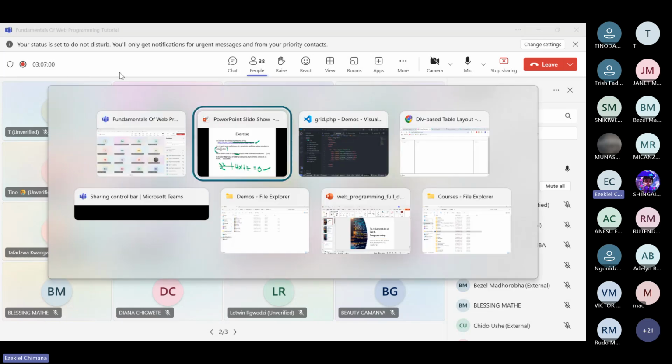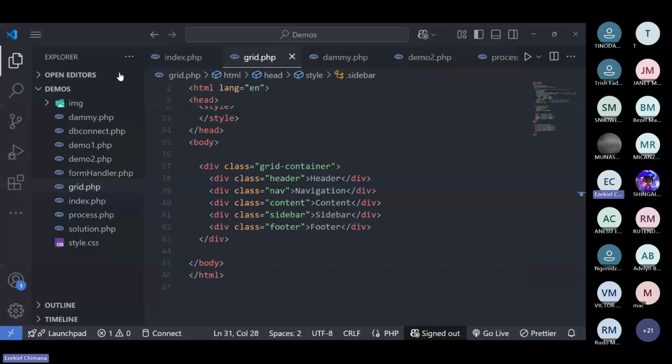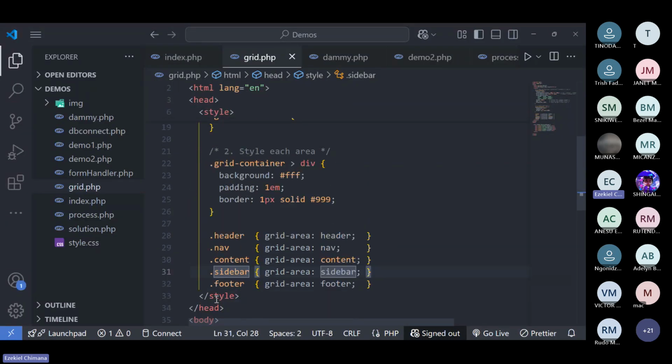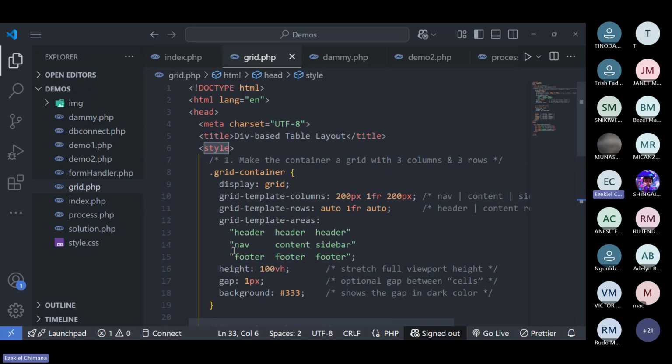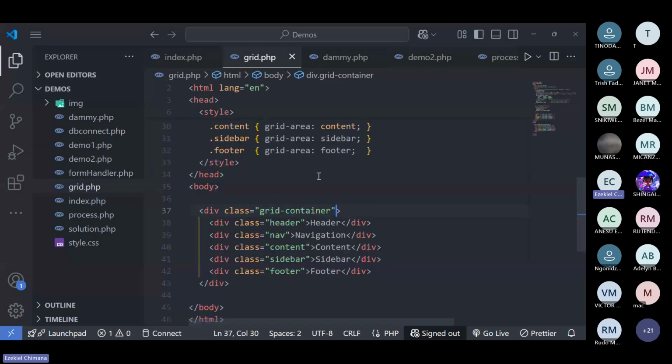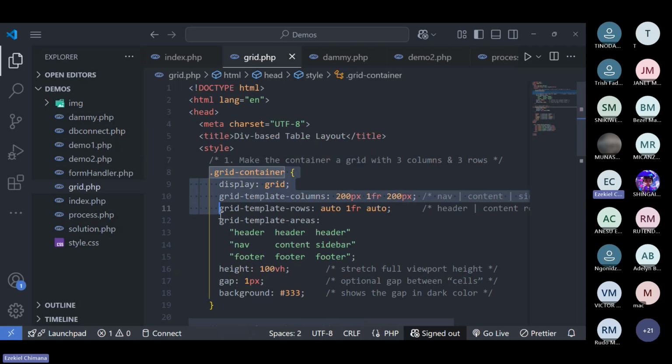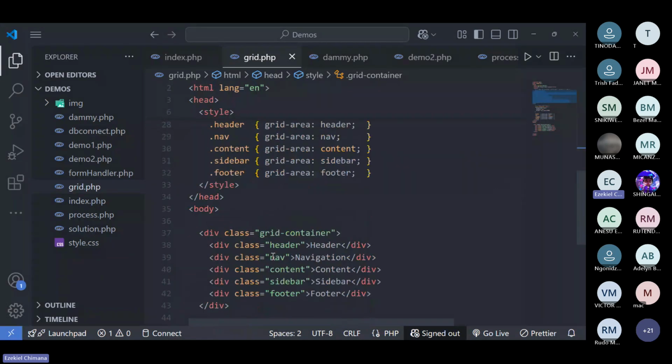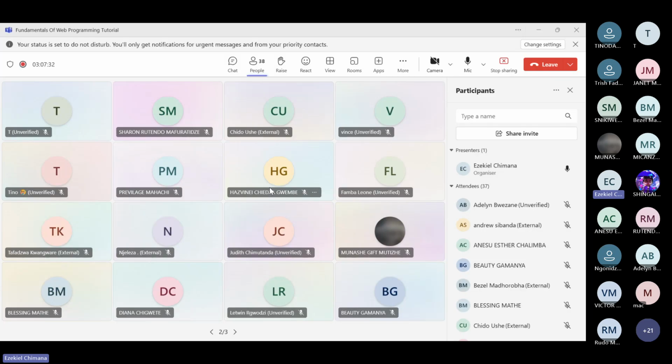If you look at this example, I've used the internal CSS style. I've put it inside the head. You cannot do this inline here. For the container, if you put all this CSS inside one element here, then it will be a mess. That's not the best that you can do. So please, on that one, be guided accordingly.